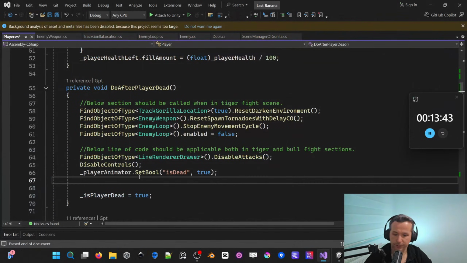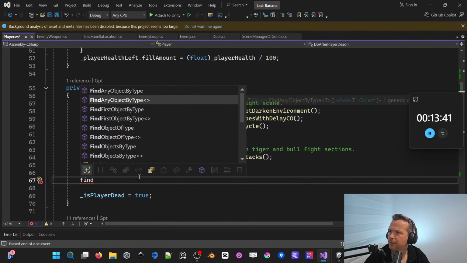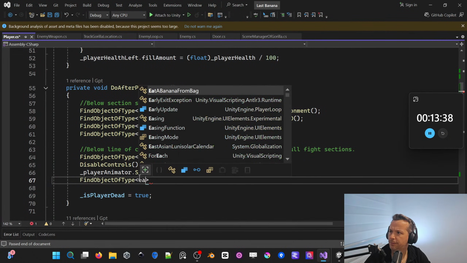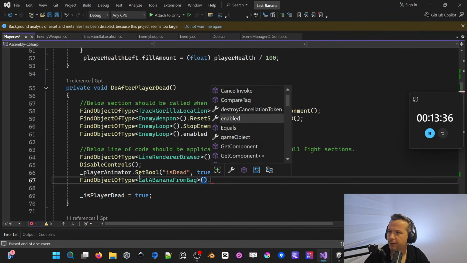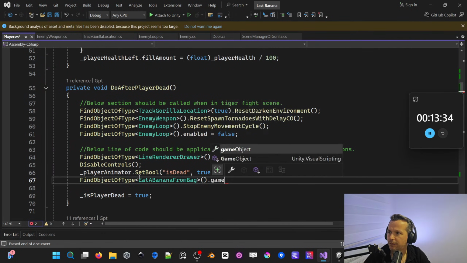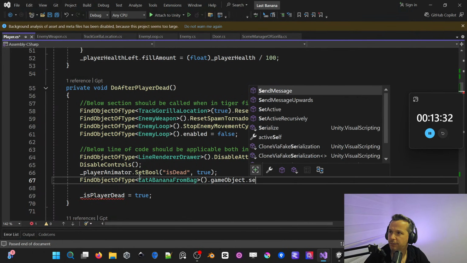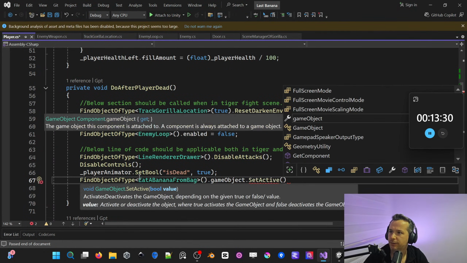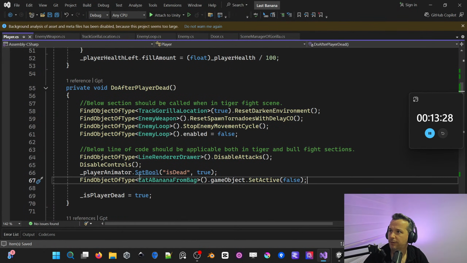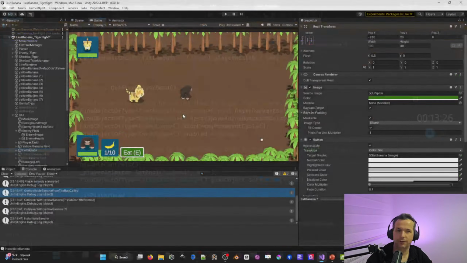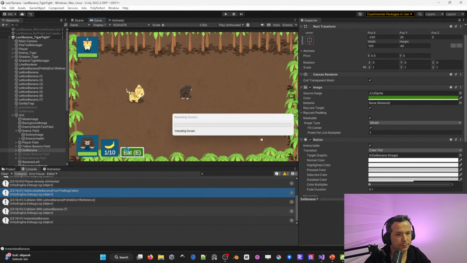Let's find the object of type eat a banana from the back, and let's just disable the game object of this in order to make it not applicable for eating another banana.